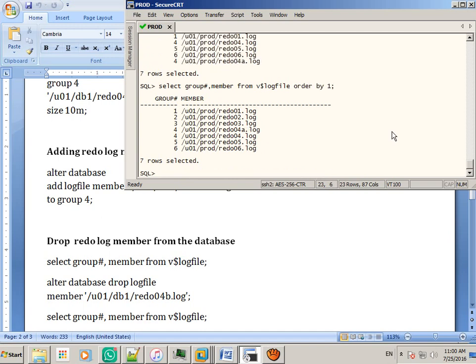So 4 has been repeated 2 times in this line because it has two members. So just now we added the redo 04a.log file.